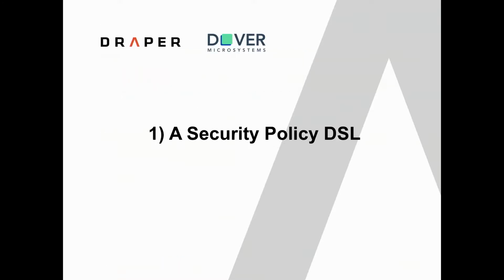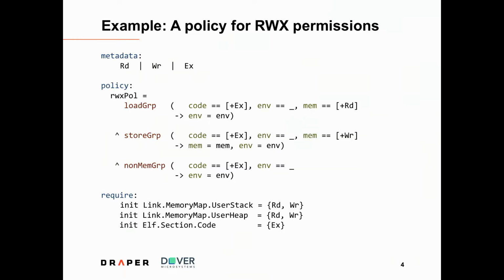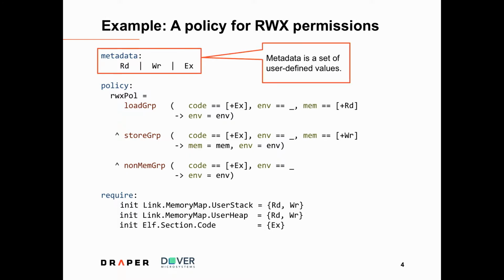Okay, so to start with, let me describe this language. Here's an example of a policy written in the language, and I'm going to spend a few minutes on this slide and go through it in detail, so you don't need to understand it all at once. The first thing I want to say is that this language is for describing policies at the architectural level. It describes legal and illegal instructions during the course of an execution of a program. So at the beginning of the policy, we have a section that's called metadata, and the idea of this language is that for each word of memory and each register, the language tracks metadata that describes information about that memory or register that might be relevant to the policy you're enforcing.